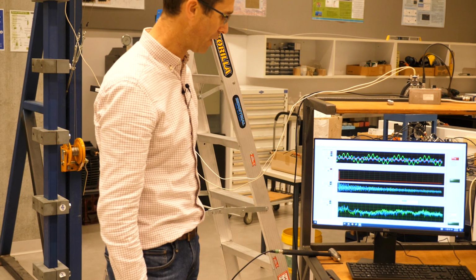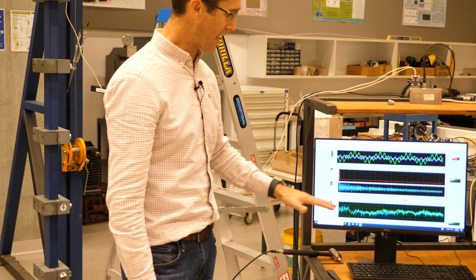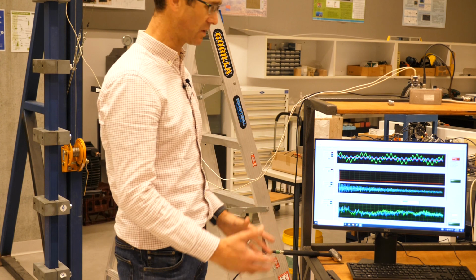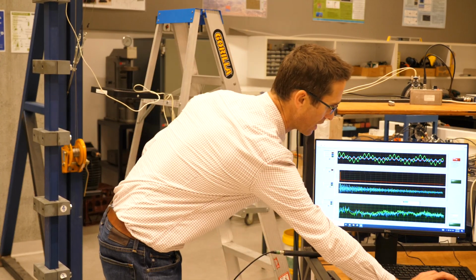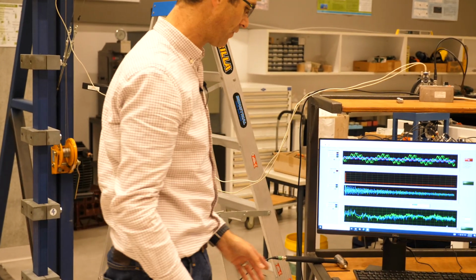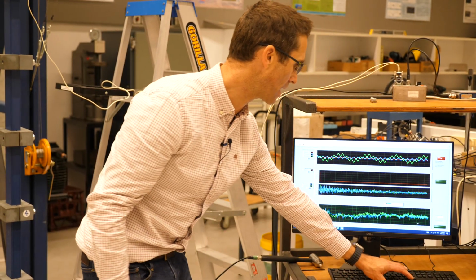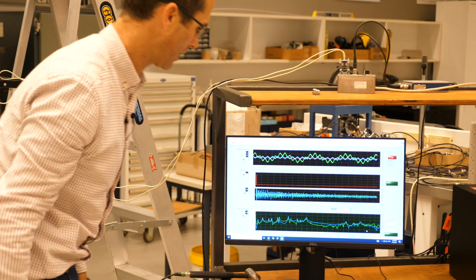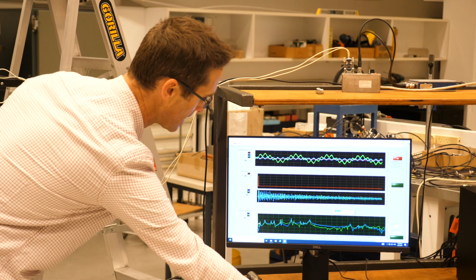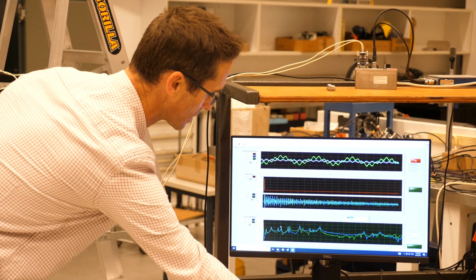They contain multiple sinusoidal components, which you can potentially see, but of course with an 8 degree of freedom system we've got 8 sinusoids summed together, and it's difficult to differentiate those from one another. So to do that effectively we use a fast Fourier transform, and in modal analysis we use a variant of a fast Fourier transform which is called a frequency response function. If I zoom in on this frequency axis, we can hopefully see reasonably clearly that there are some resonances, some peaks in the frequency response function for each of the 8 natural frequencies of the tower.